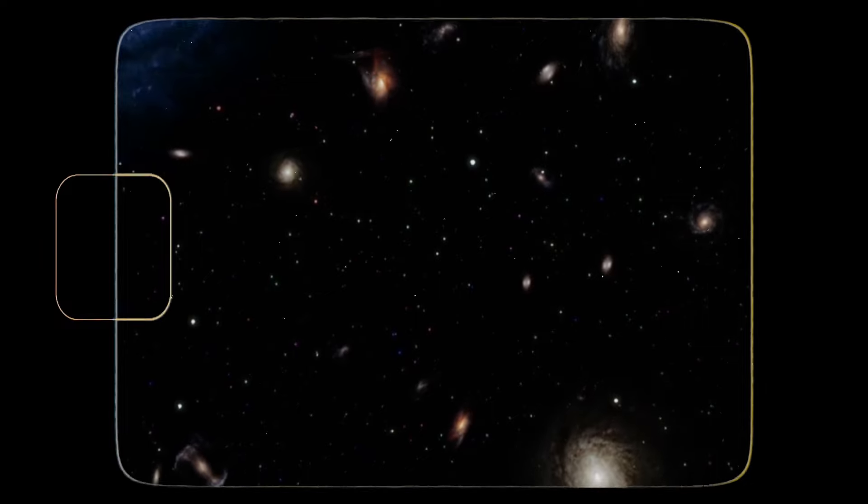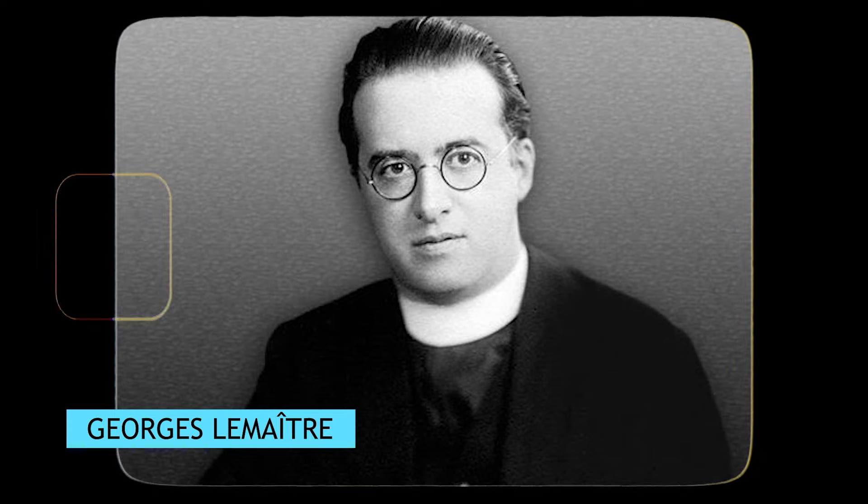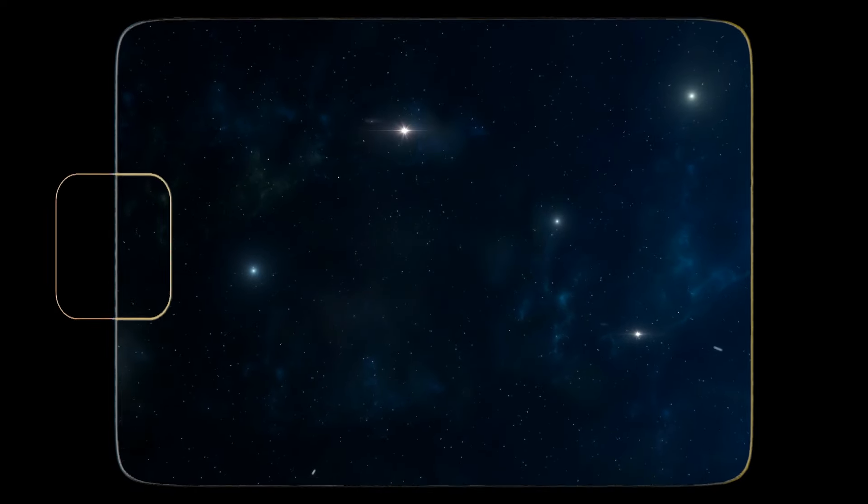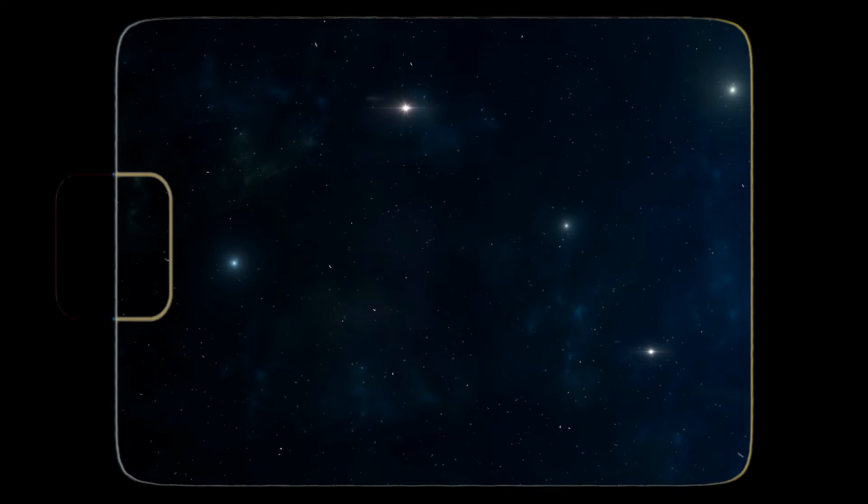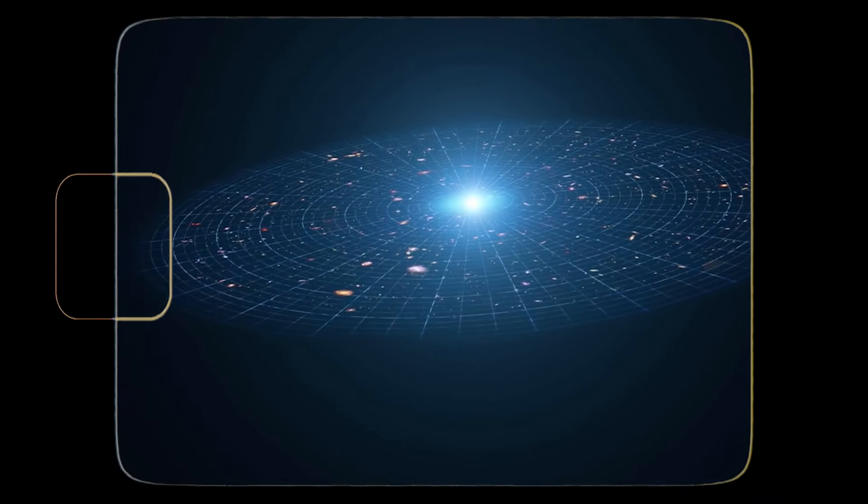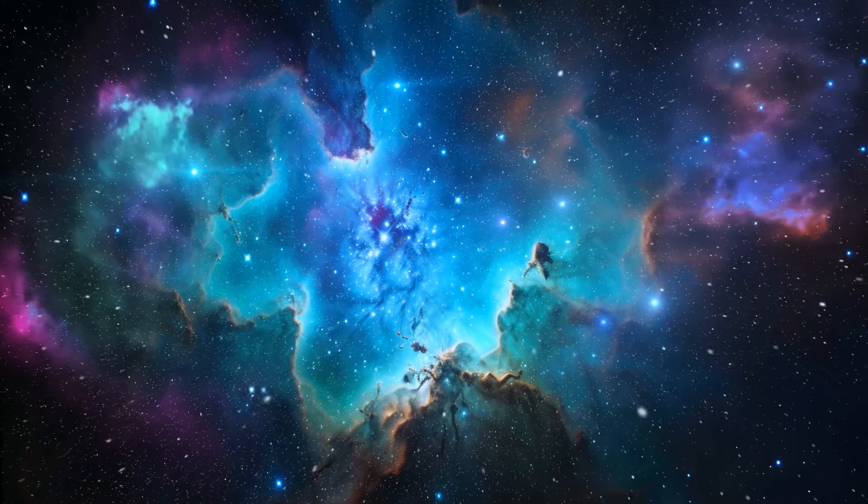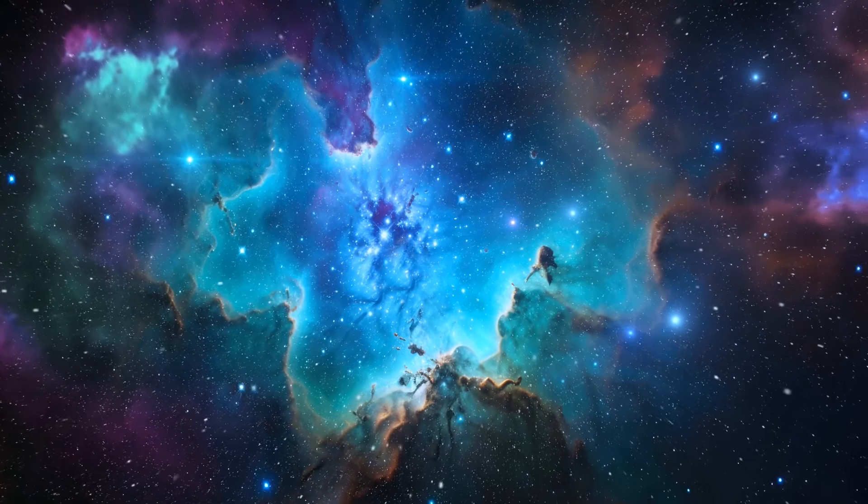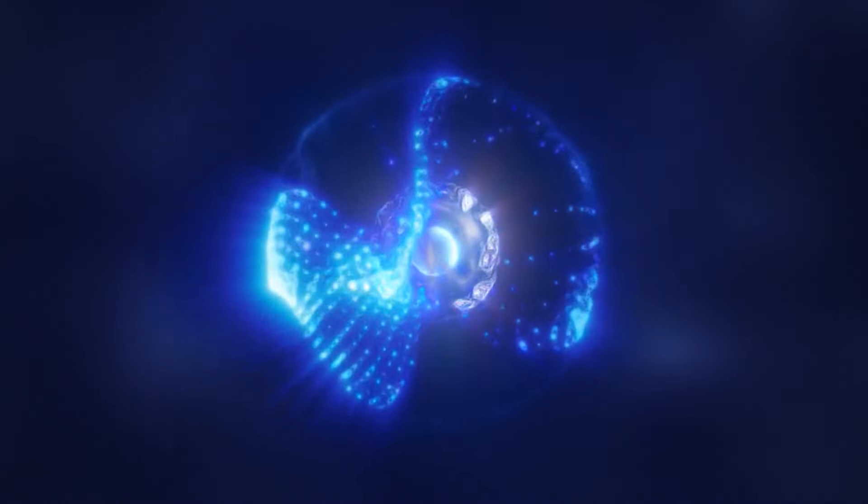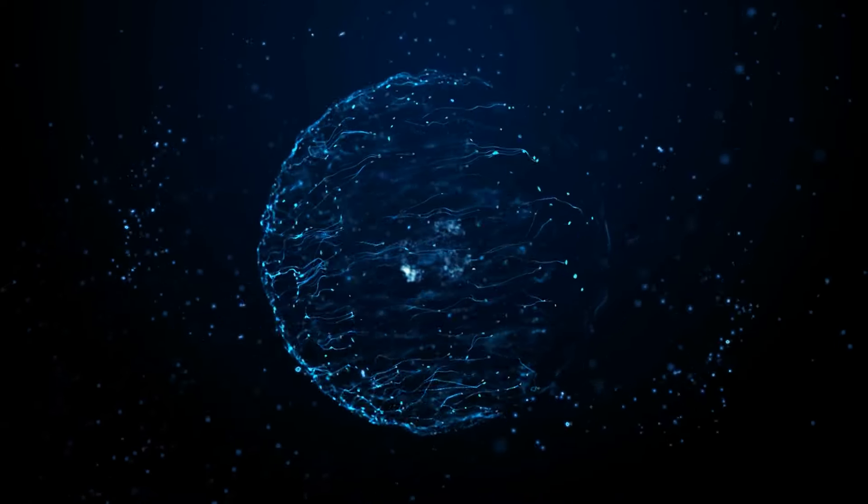Jesuit astronomer Georges Lemaitre drew a different conclusion from Hubble's observations. He believed that Einstein's theory of general relativity could be used to show that the galaxies weren't moving apart through space. On the contrary, it was space itself that was expanding, and the galaxies were simply being carried along with it. Lemaitre noted that the universe may have existed in a pre-expansion state. He described this state of the universe as a primeval atom, existing for immeasurable aeons before it was somehow set in motion.